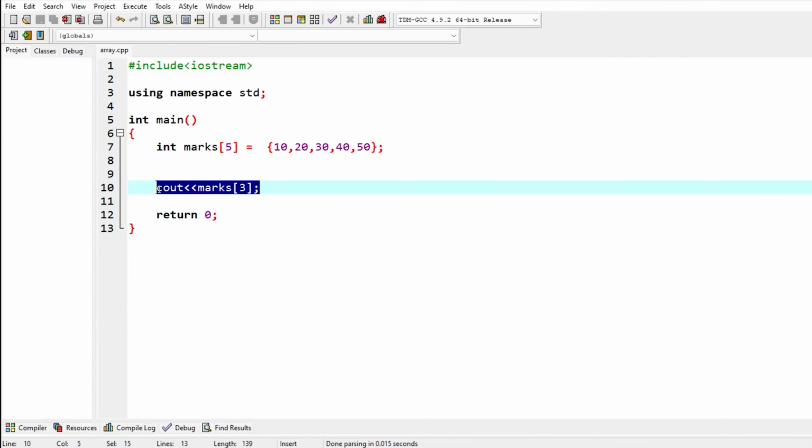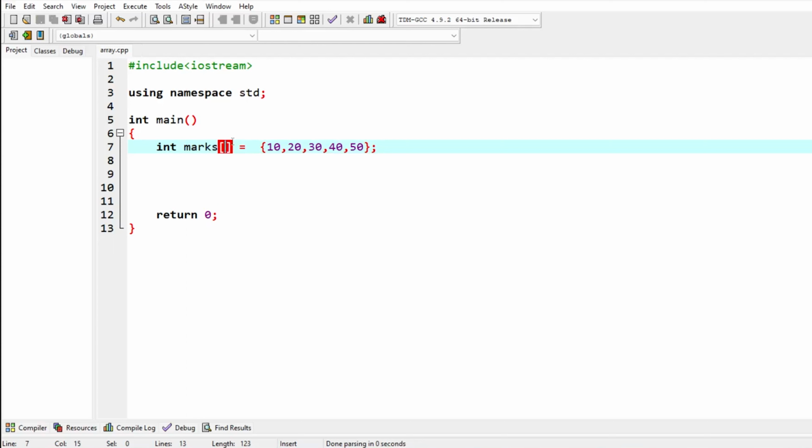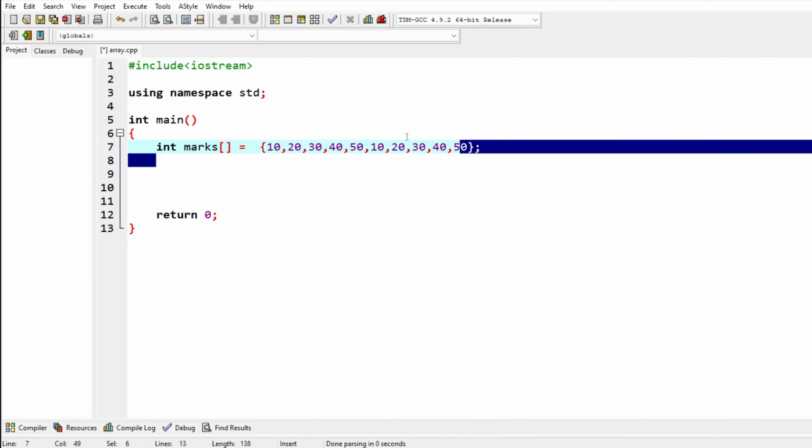So this was the first method of initializing or assigning values to an array. The second one is not giving the length of the array, and simply I'll duplicate this with Control C and Control V. Obviously you can duplicate values in an array.